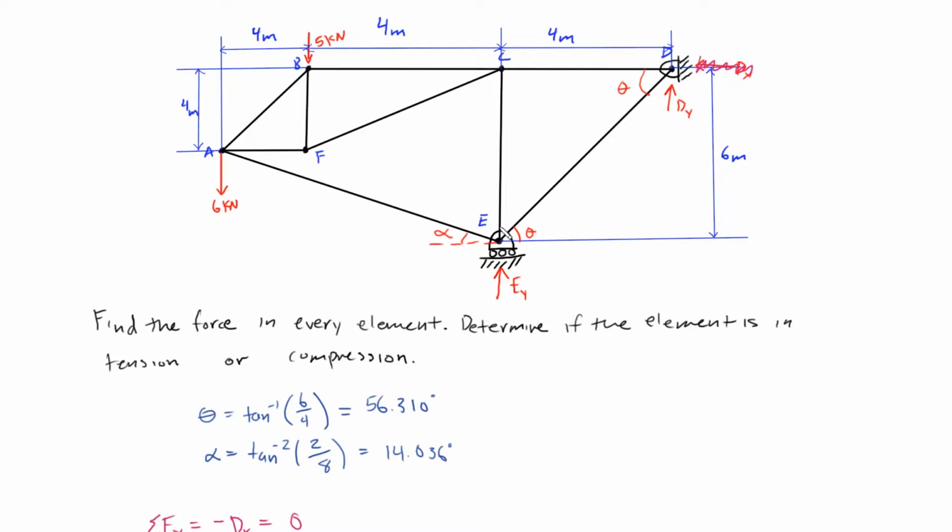So that is a very crucial thing for truss problems or machine problems or frame problems, is actually look at the whole system and draw a free body diagram of that whole system and analyze it first and see how many variables that you can eliminate and solve for, which can save time later when solving the problem.